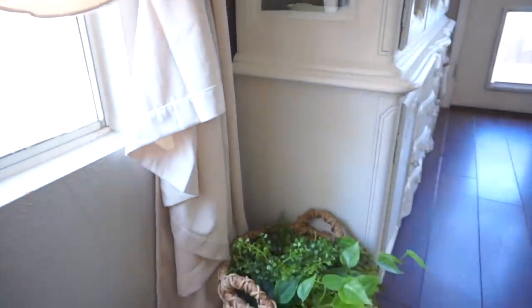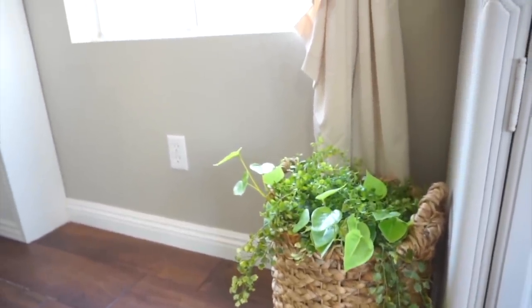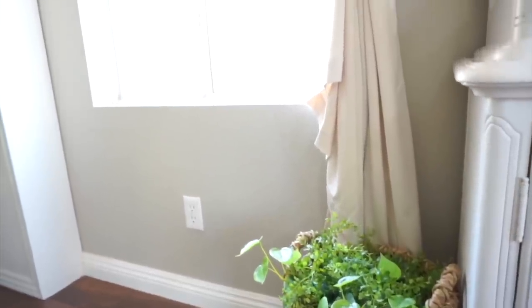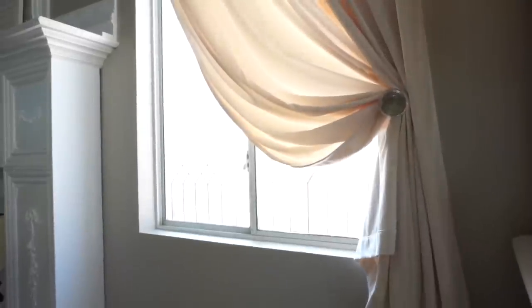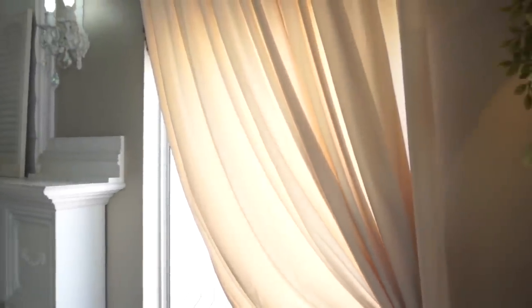I am so in love with these velvet panels, and I have shared these in my past videos, and I have them on pretty much all of my windows downstairs. I love them. They are so soft and pretty, and I love how this just delicately drapes over this doorknob type tie back. I did purchase that tie back at Home Goods several years ago. I do occasionally see them in there, but it's kind of a hit and miss with that store. They just have different things in there all the time. And then for this window, I wanted to put a little privacy screen on here, and I did use a window film for that, and I found that at Home Depot.